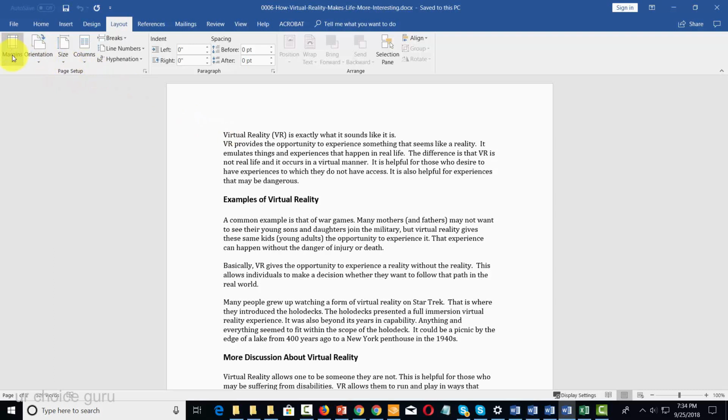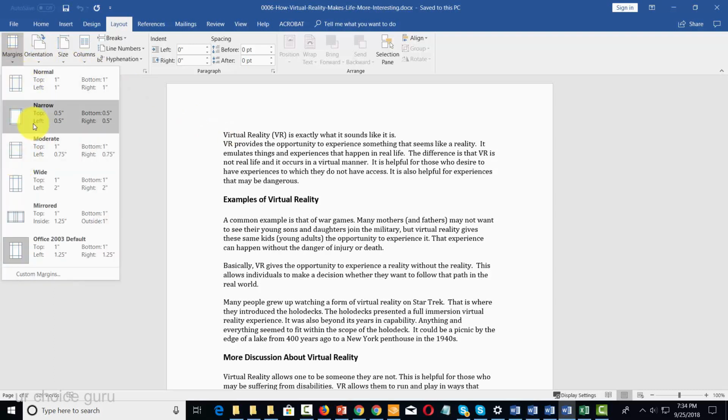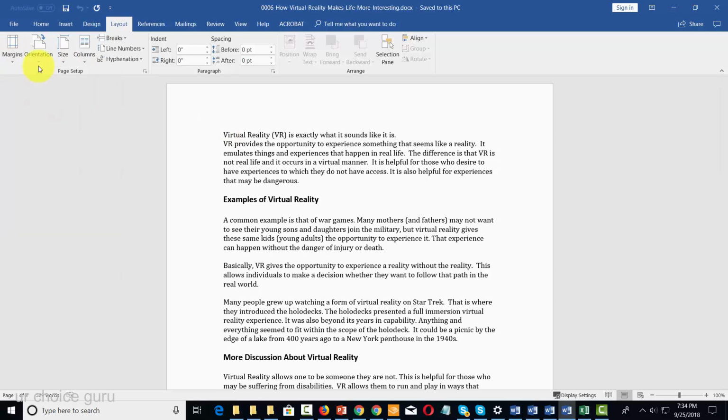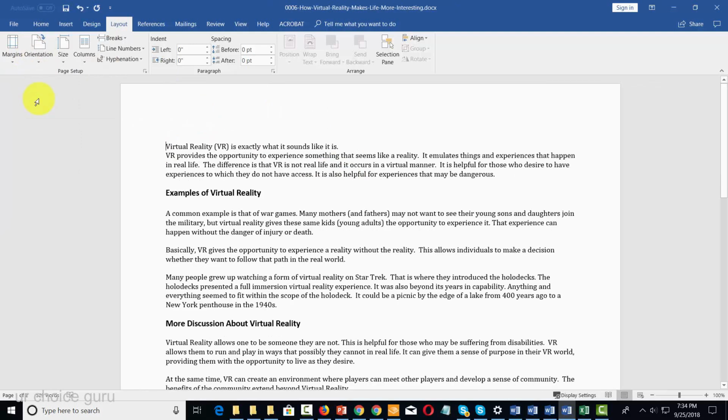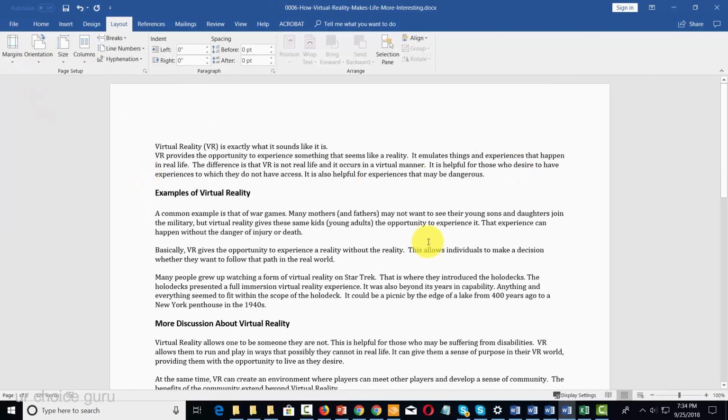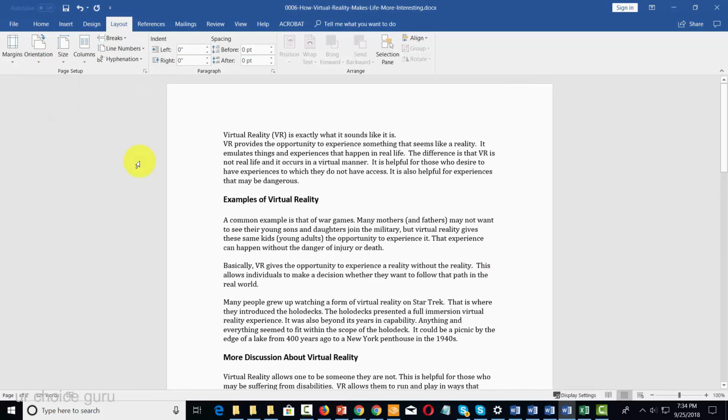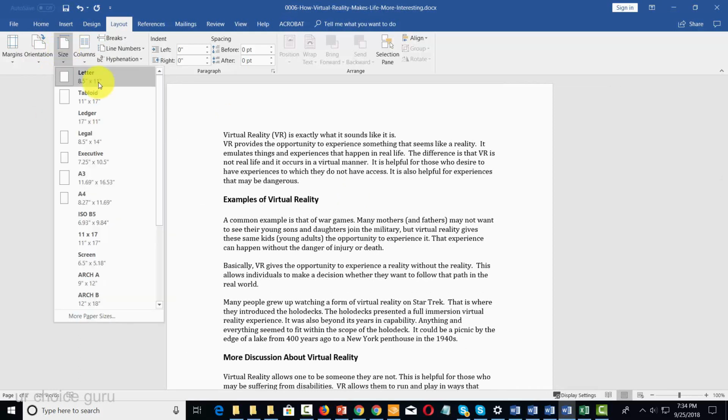This is where we can either widen or make the margins more narrow. We can also change the orientation of our page. So for example, if we'd like to use a landscape method, what we can do is click this link, change the orientation to landscape. And of course, we can change it back to the portrait method. We can also choose the total paper size. So by clicking this menu, we can determine different kinds of document shapes that we're going to be using inside of the orientation that we have chosen.